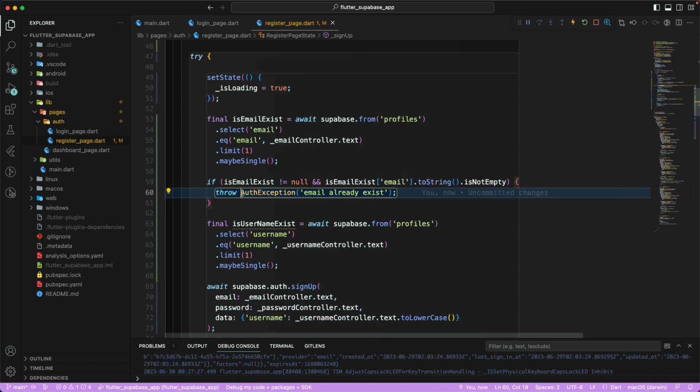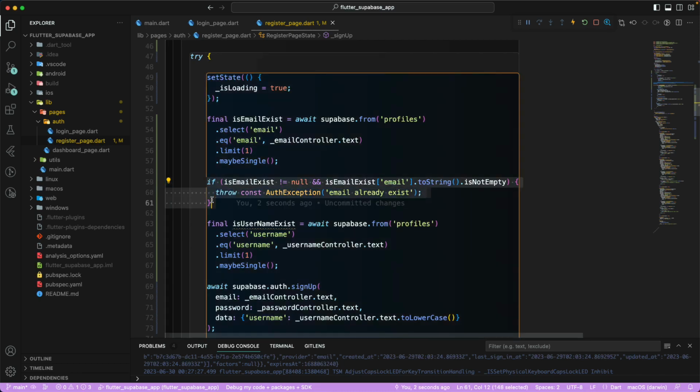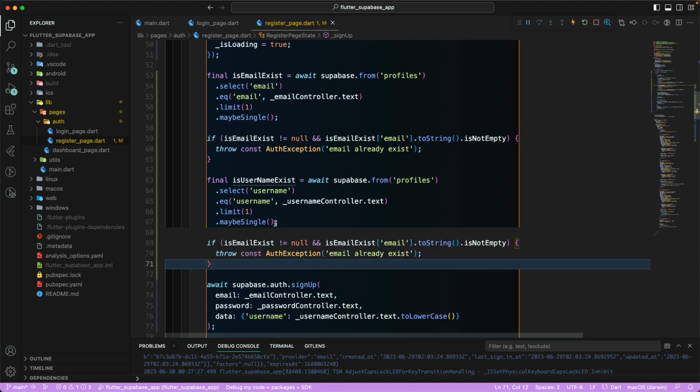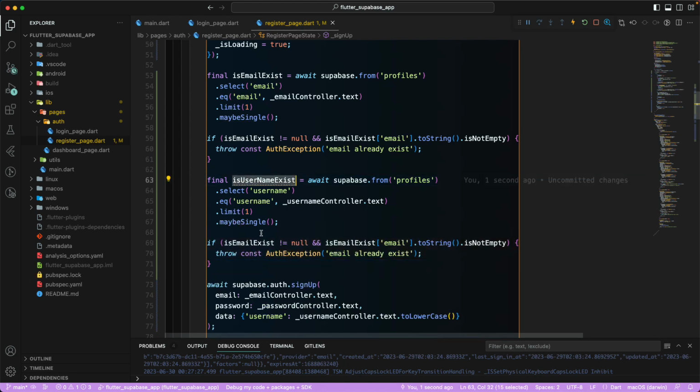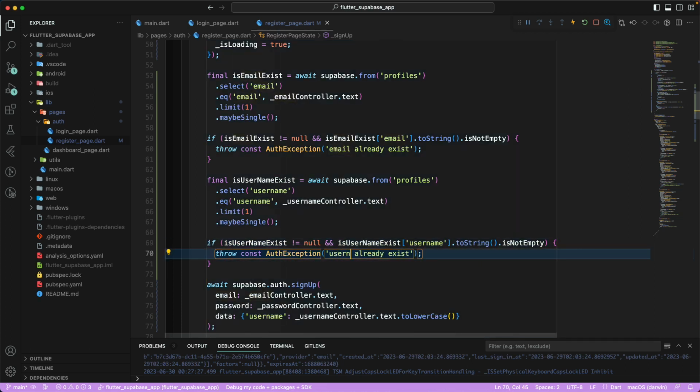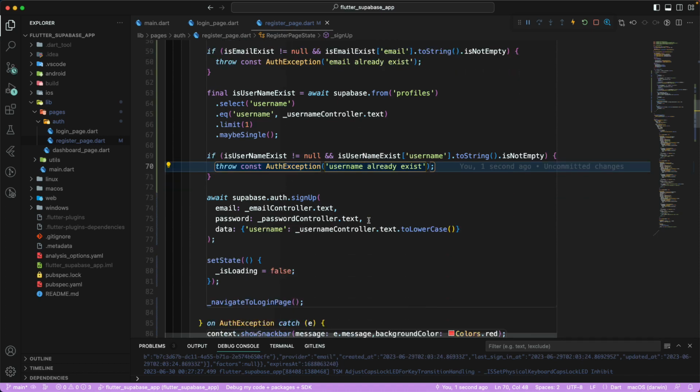Close it over here, and I'll make this one const. I have to do the same thing for the userExists. If the user exists, I'm going to throw an AuthException over here, and the message we'll just say is username already exists. That should be fine.